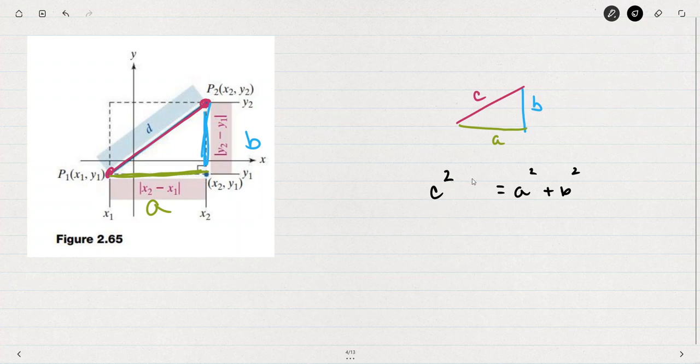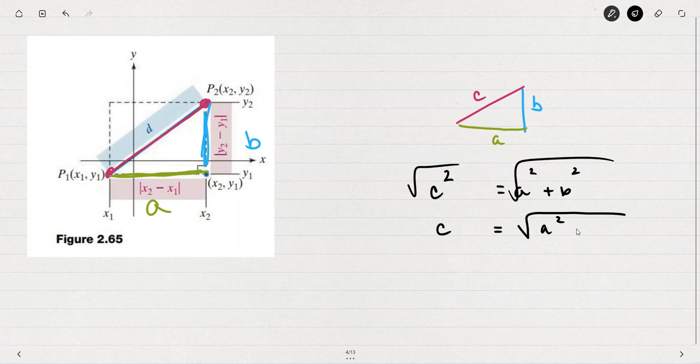And if you wanted to find the length of C, we could take the square root of both sides and we'd get the square root of A squared plus B squared. Now usually when we take the square root to release the C squared, to solve for C, we would say plus or minus. But because we're talking about a length, we're not going to be concerned with that minus, right? So we can delete that minus and just say this length C, which we could call the distance, we'll call that the square root of A squared plus B squared.